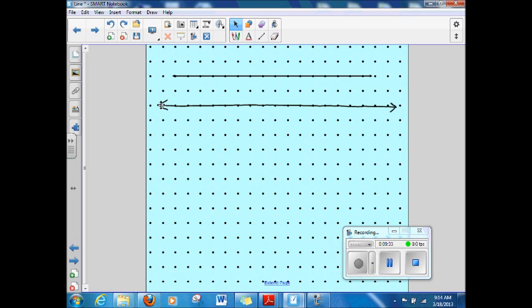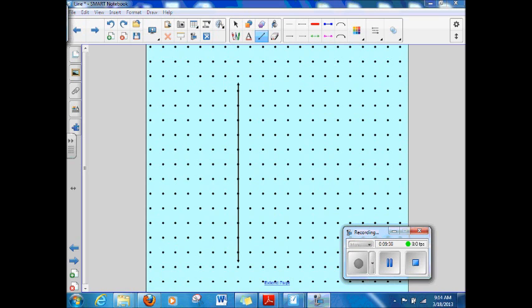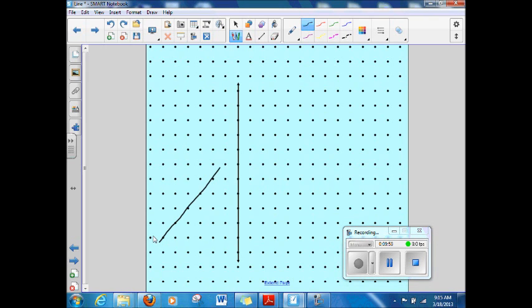But what if they asked for an intersecting line? Well, let's see what that would be like. On this screen, I've got a line drawn, and this one goes from top to bottom. And now I'm going to, again, use my hand, freehand draw a line that intersects. Well, let's see. I could draw a perpendicular line, but I'm going to draw a line that intersects. I'm going to use some dots that go at an angle, and this line intersects or crosses over the first line. These two lines are called intersecting lines.